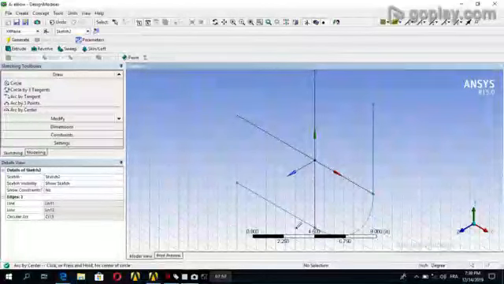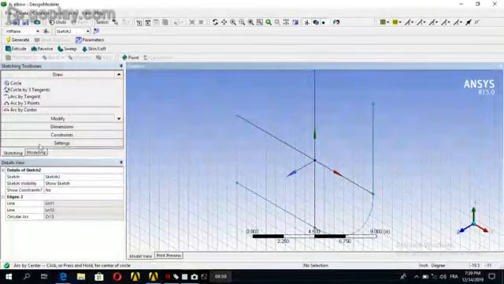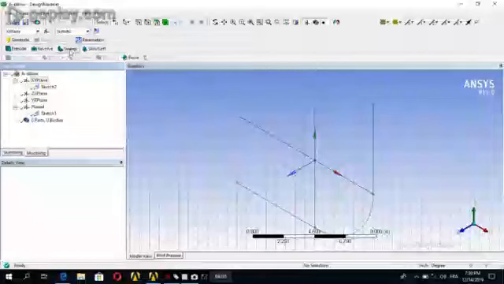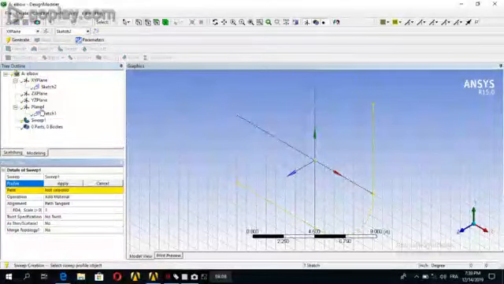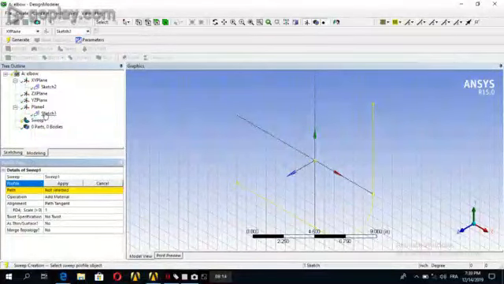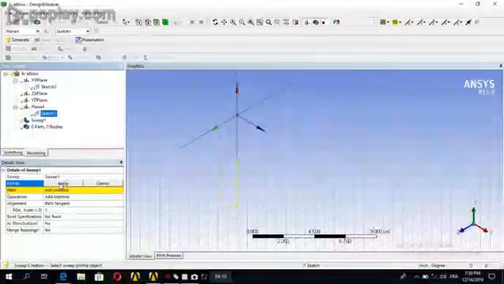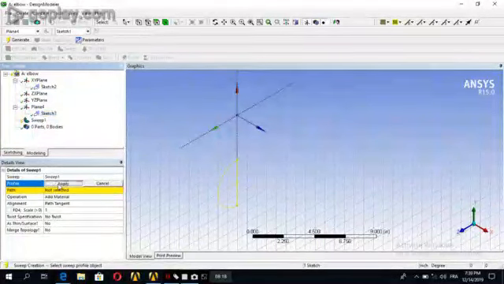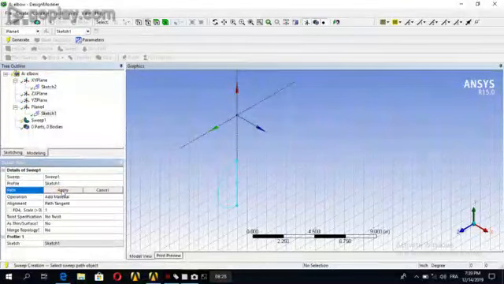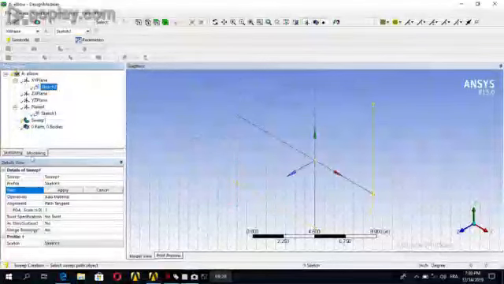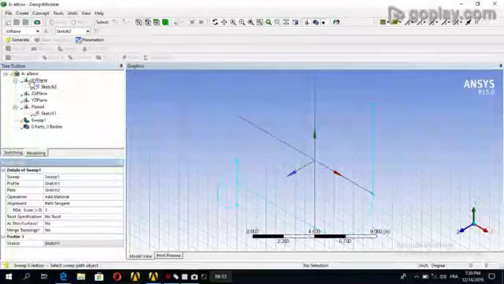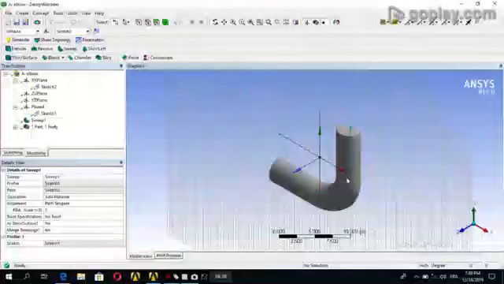Now we will create the pipe. So we go back to the modeling, we'll click on sweep here, and for the profile we will use the sketch one, apply. Select sketch one and then click apply, and for the path, click on the path, select the sketch tool and then click apply and generate. This is our pipe.